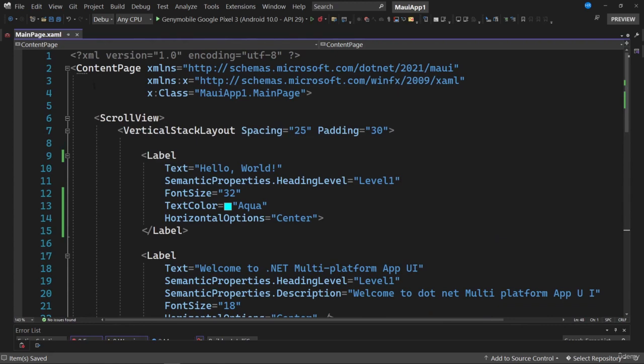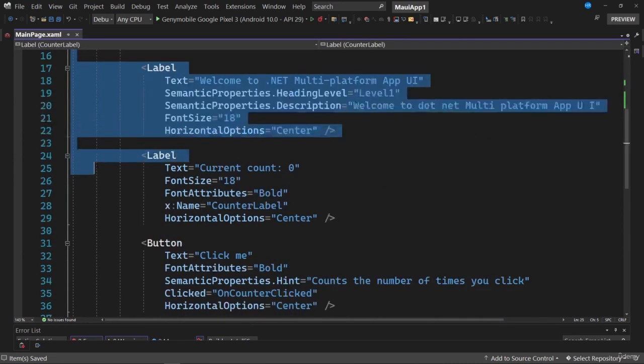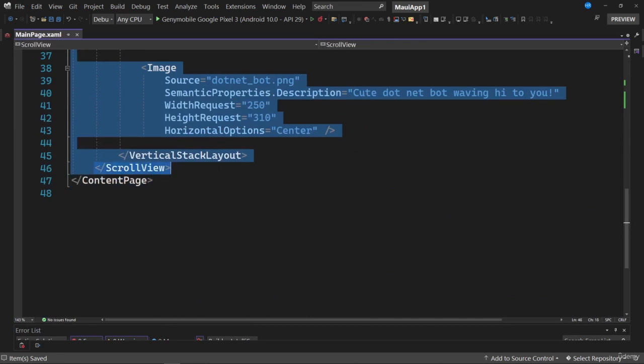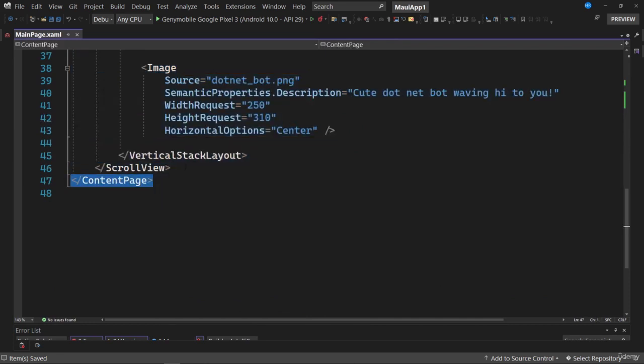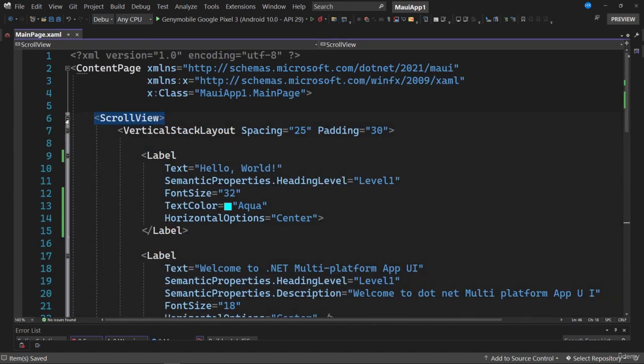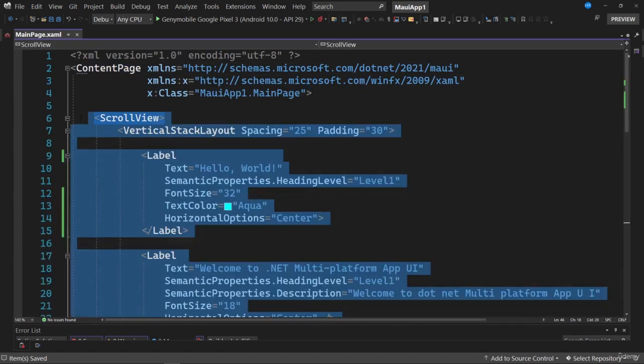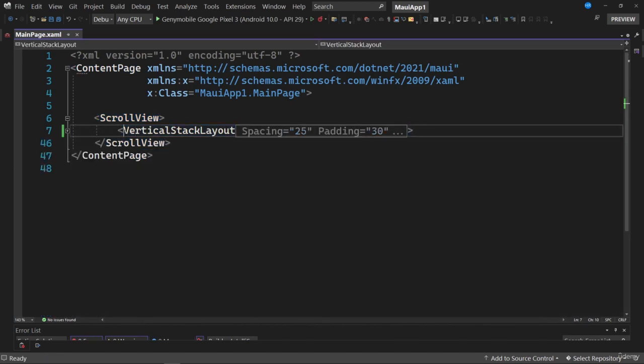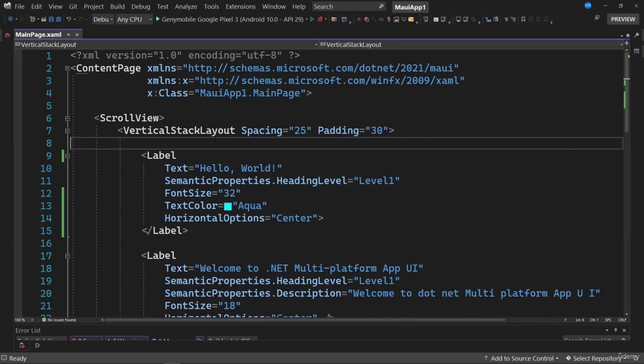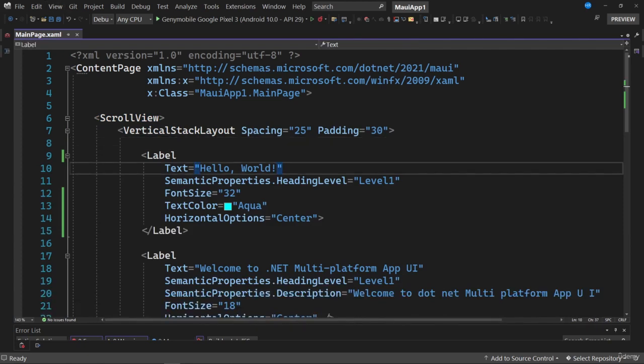Then, as part of the visual hierarchy, this tag that we see here encloses each of these elements that are part of this ContentPage. We see here the closing tag, and this happens exactly with each of the elements. We see that the ContentPage contains this ScrollView element. We can see that this ScrollView element contains this VerticalStackLayout element, and so on. This then tells us about the hierarchy as part of the document. Once we know about the basic syntax of XAML files, we are ready to learn about pages in .NET MAUI.